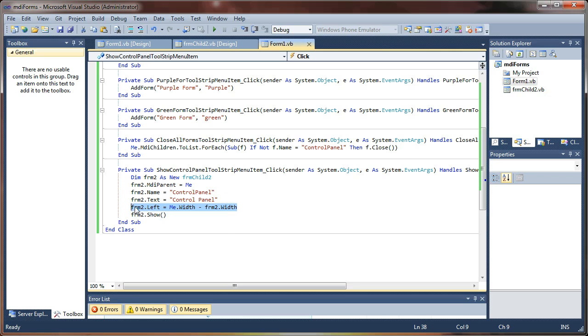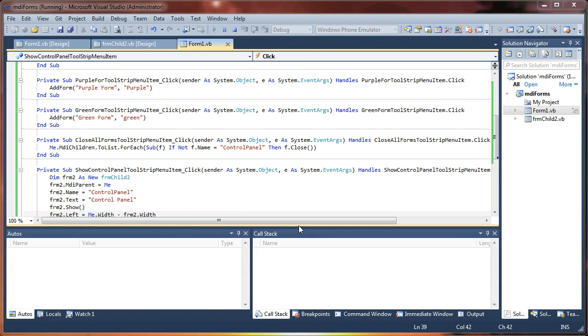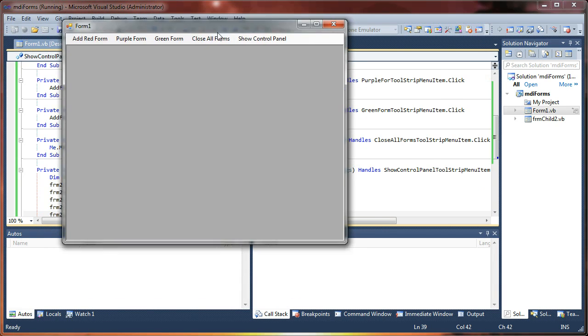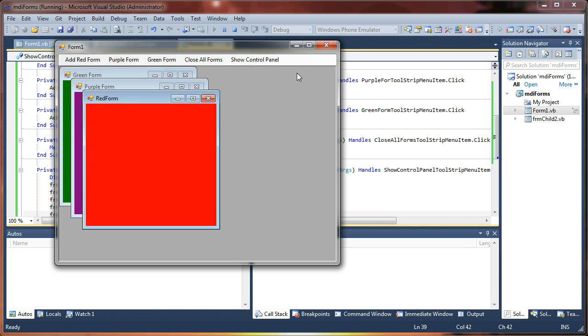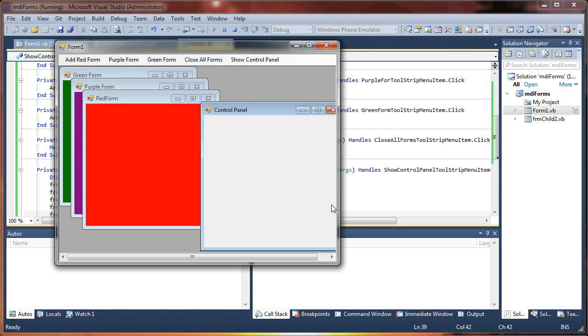I wonder if it matters where this is at. Let's try setting this below the show method. Like maybe it has to be shown before we can actually change that property. Ah, that's what it was. Okay. So when you want to change some of the properties, they have to be done after the form has already been initialized and shown.